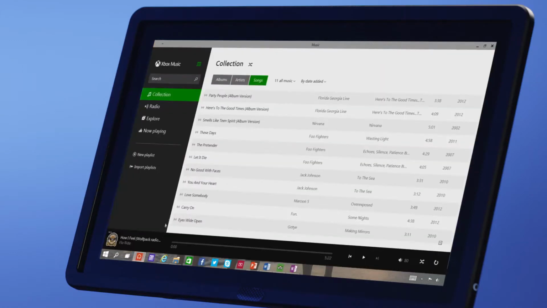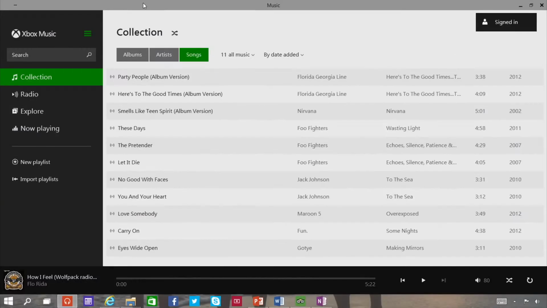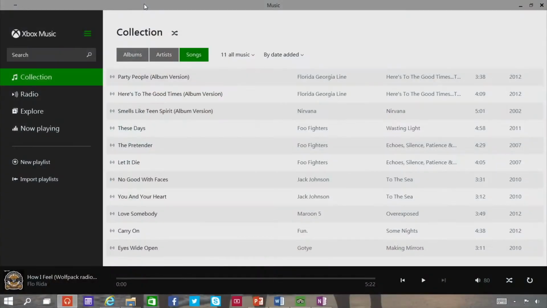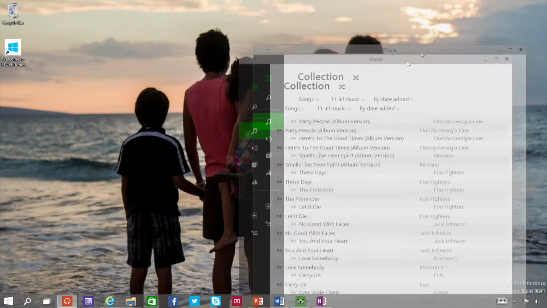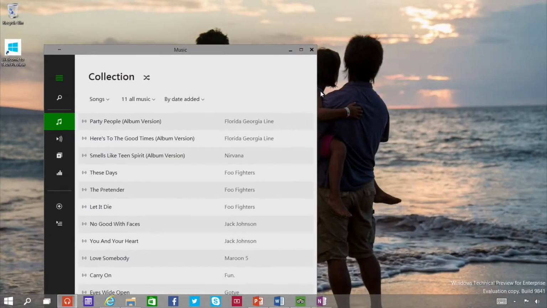If you're wondering what you can run it on, basically anything that can run Windows 10. You can even run it on your Mac. You can probably go into Boot Camp, set up a partition, and install the Windows 10 Technical Preview. I'm sure there'll be a couple tutorials out there soon of people doing that on MacBook Pros or their iMacs. So if you're one of those people, stay tuned for that. Hopefully someone uploads a video like that soon.